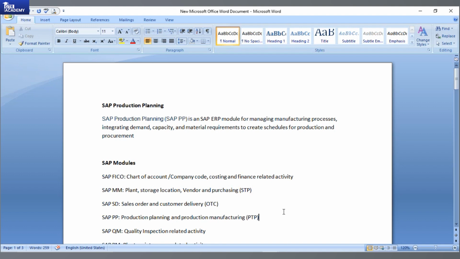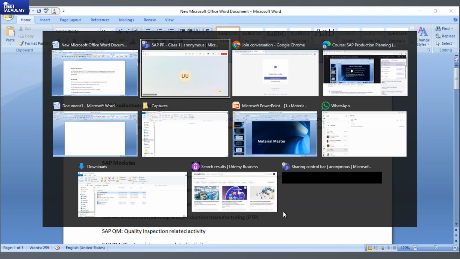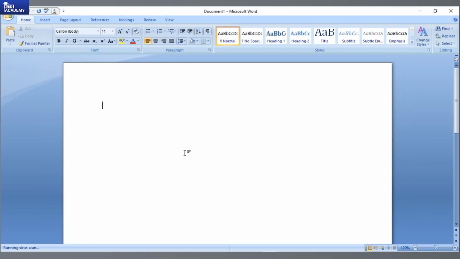Let's discuss why we use production planning in a plant. It is basically a module by which we plan for our product: how we are going to manufacture, when we are going to manufacture, and for which customer or for which purpose we are going to manufacture a product.